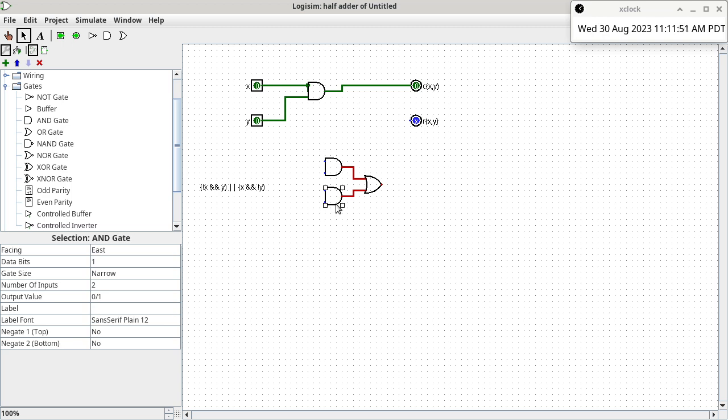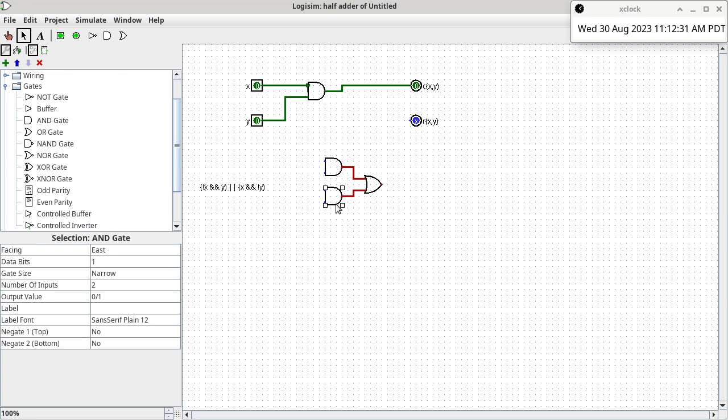The number of data bits: the next lab is about multi-bit gates, but in this class, we're still dealing with just a single bit. That's fine. Gate size is just how it looks, so if you don't mind it looking gigantic when it doesn't need to be, you can make it gigantic. Number of inputs is just the number of input pins that are all being ANDed together. So we're going to stick with an input number of 2 for now, because most of the time when we write something ampersand ampersand something else, there are 2 things that we are ANDing. So it's natural to use 2 as the number of inputs.